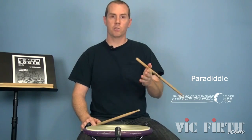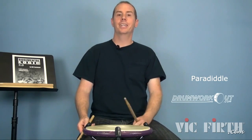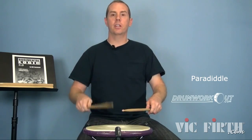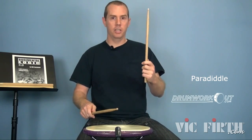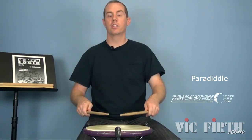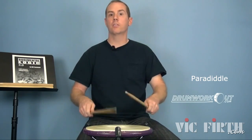Let me show you the exercise we're going to do. It's similar to the other one on the 12 gateway rudiment, but we're going to put it together in a different order. So we're going to start with eighth notes. It'll be right, right, left, left, right, right, left, left. Now the next thing we're going to do is add the one little inner beat. So right, left, right, left, right, left, right, left, right, left, right, left. And then we're going to add the paradiddle onto the end. So paradiddle, paradiddle, paradiddle, paradiddle.